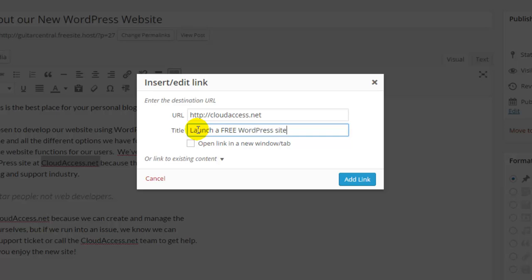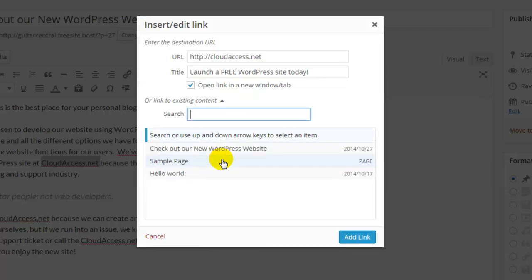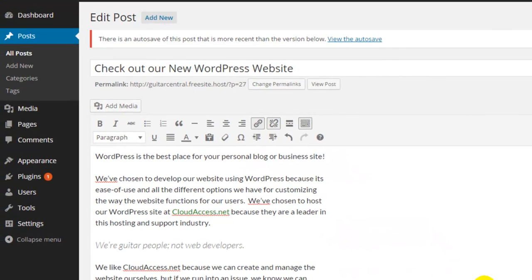The title is text that appears below the link when you hover the mouse over the text on the front end of the WordPress website. If I'd like the link to open up in a new window in the user's web browser, I'll select this Open Link in a New Window checkbox. Alternatively, I can have the link point to some existing content that I've created in the WordPress site. I just select one of my posts or pages here if I'd like to do that. I'll go ahead and click on the Add Link button, and I'll see that the text is green within my post. We'll check to be sure that this link is working correctly once we update the post, but if I want to break the link, I'd highlight the text and click on this Remove Link icon within the toolbar.